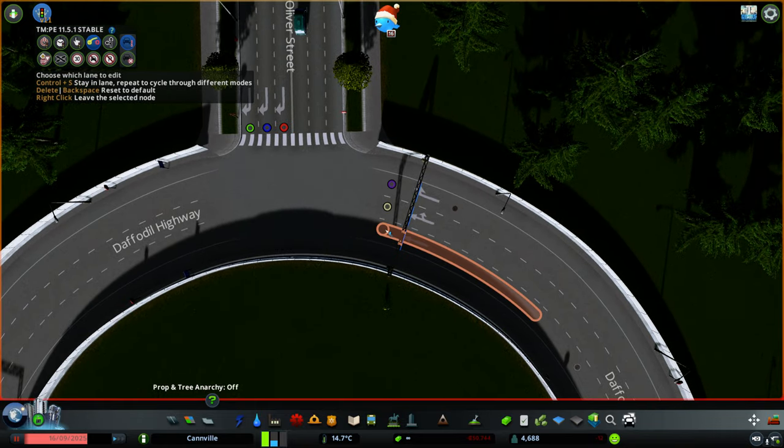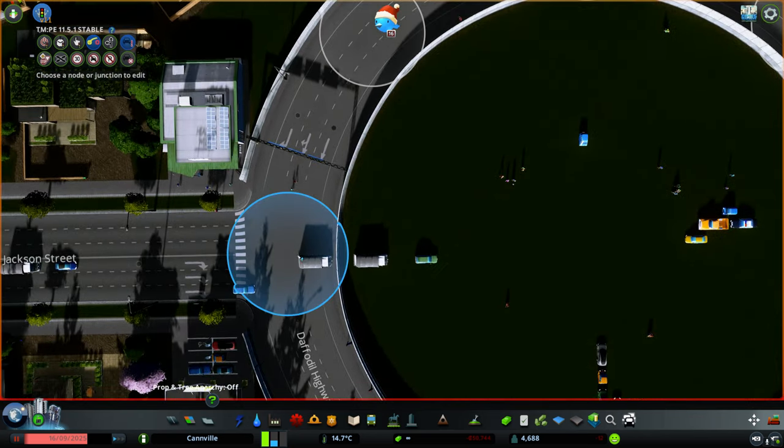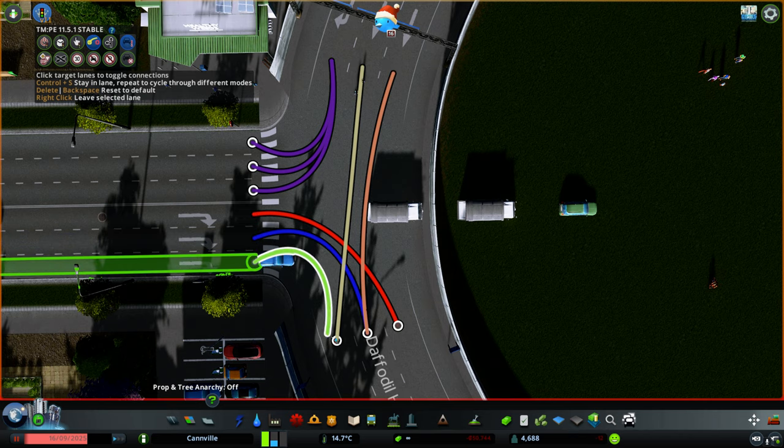So this person, we want to go there. This lane, we want to go there. This lane is for exiting. And these lanes are for, you can go anywhere you like. And then the same here. That's for exiting. That's for going there. That is for going there. And these are for going like so.